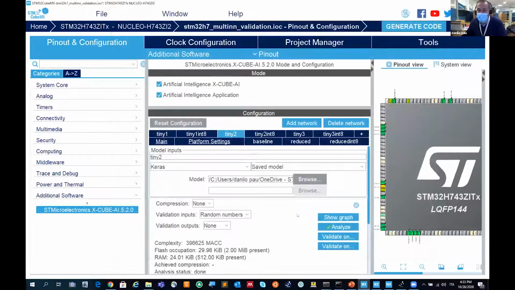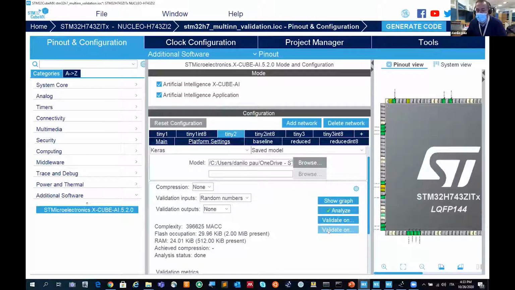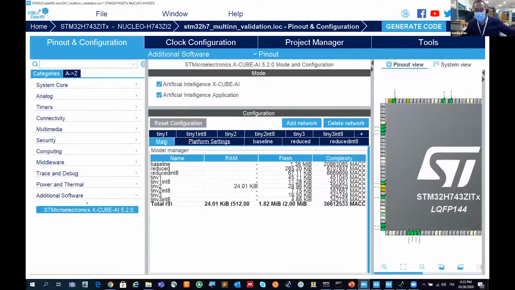The third step is to run the model on the microcontroller itself. Now, you see that I have many of those models. I instantiated all the examples I was quickly describing, and I put them on this board that I'm showing in front of the webcam. This is a Nucleo H7 board, 480 megahertz with 2 megabyte flash embedded, 1 megabyte RAM integrated. So I already flashed the code inside to save time.